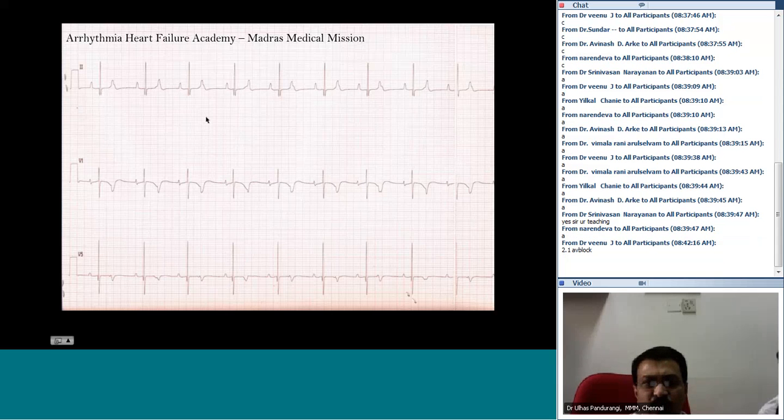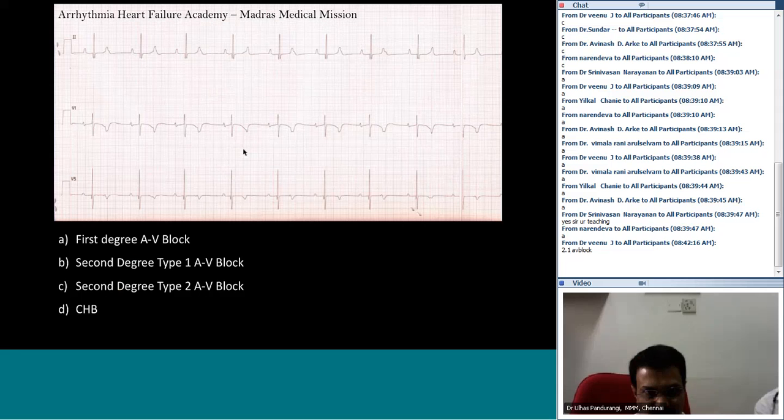So we have already made the diagnosis before I could actually give some options. Remember that if T waves are looking abnormal, always consider that a P wave is falling onto the T. Simple. So that is why, since you have regular narrow QRS complexes and T waves looking abnormal, we thought there can be a P wave, and if you consider one P wave, and one P wave, and one P wave, essentially it seems like there are two P waves for each QRS complex. So we made the diagnosis of 2:1 AV block, but I would say that is wrong.